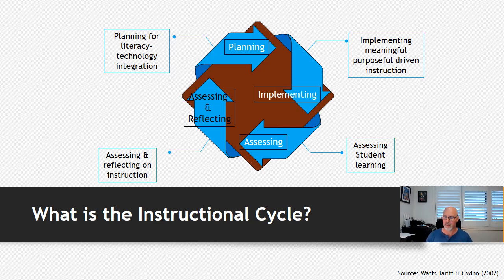So delving into it, your planning stage would involve a lot of technology consideration. And in your ebook, you'll find a list of ICT tools that you can use to teach literacy effectively.